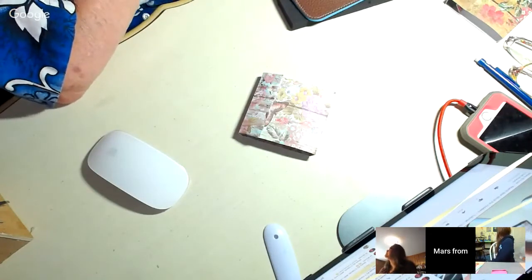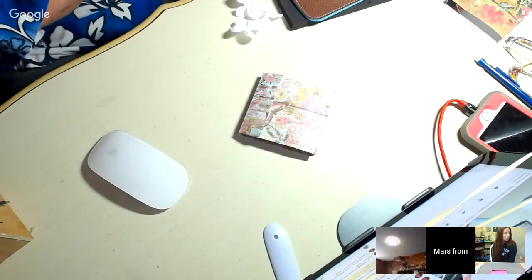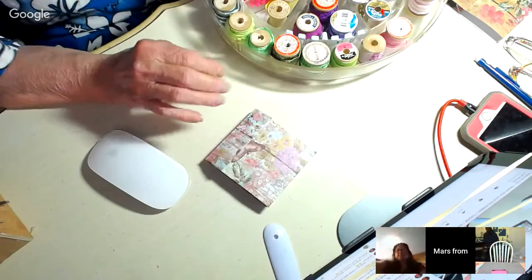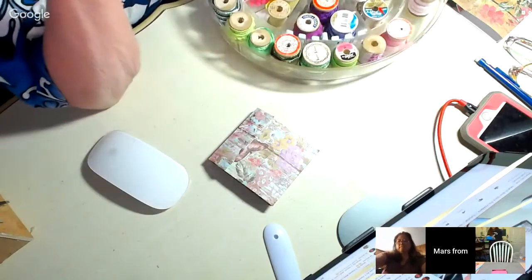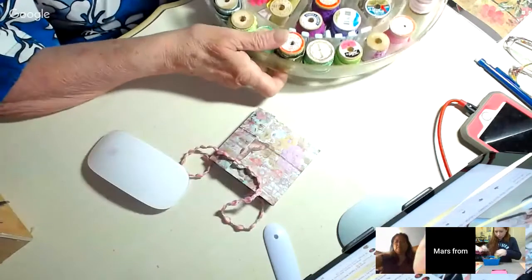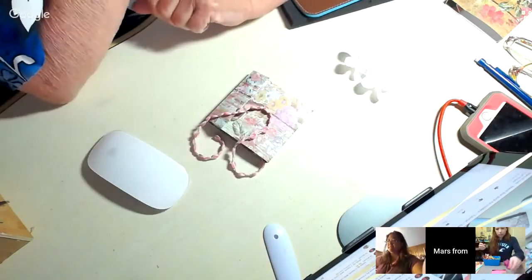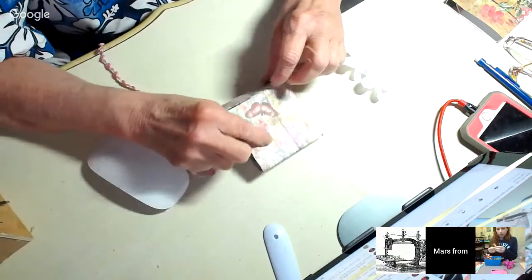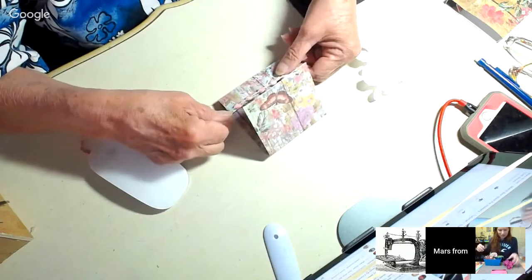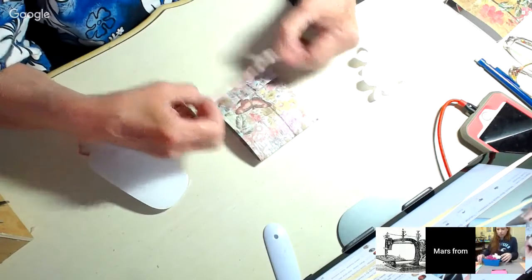Yeah, mine's very plain. I use white paper. Well, you can use white paper. I'm trying to think of what I could use. I'm going to use flowers and a little bit of trim. Not much, because I don't need it. Ooh. Let me put this behind it. Let's see. What do I got here? A tiny bit of that left, so I might as well use it. I don't really like that one. Oh, well, that was noisy. It's okay. I just dropped all my trim. That's not good. That's all right. I'd rather drop my trim than my beads.